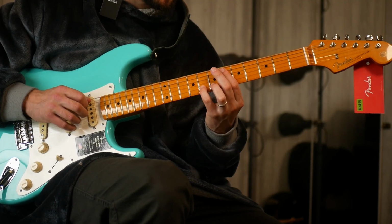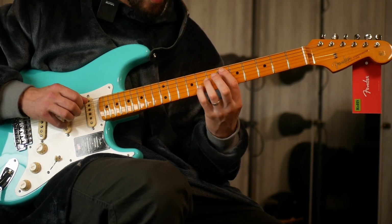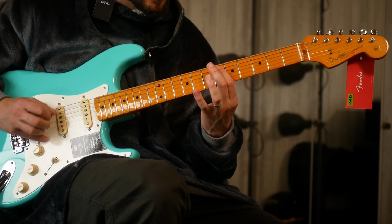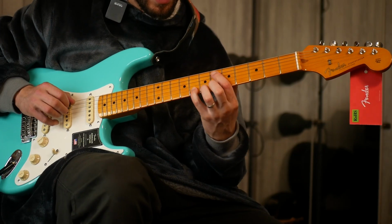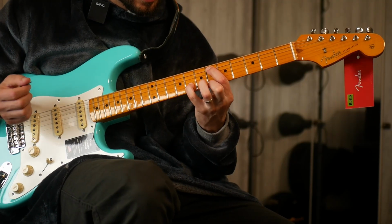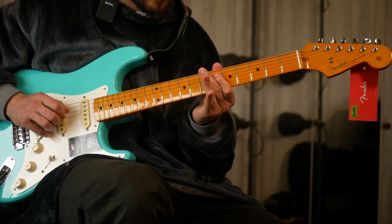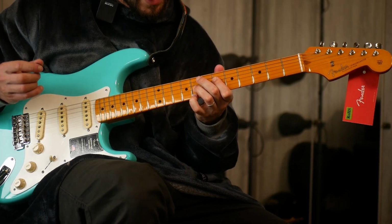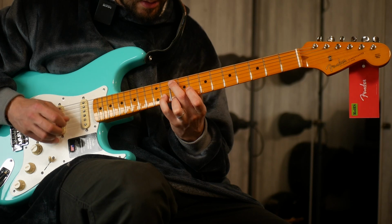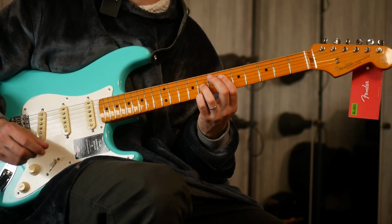Then we're going to drop down to an E flat here on the 6th fret. Or, I'm not sure if it has that 5th there or not. So you get 6th fret and then the 3rd up in the top at the 8th fret. And then play the 6th fret at the 5th. And then to here, spread triad of A flat, so 6th fret, 8th fret, 8th fret. Super pretty.